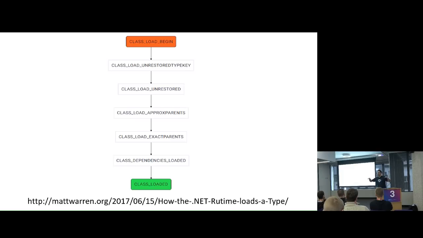So what the type system does when it's loading is it loads everything in stages. It starts with the class just loaded as raw data, and then it works through. You can see things like it's looking at the parents of the class, exact parents, and its dependencies. And it basically goes through. So in those cases, we have two classes that depend on each other, and it will move through all the types to each level. It will get all types to level 1, then all types to level 2, all types to level 3.